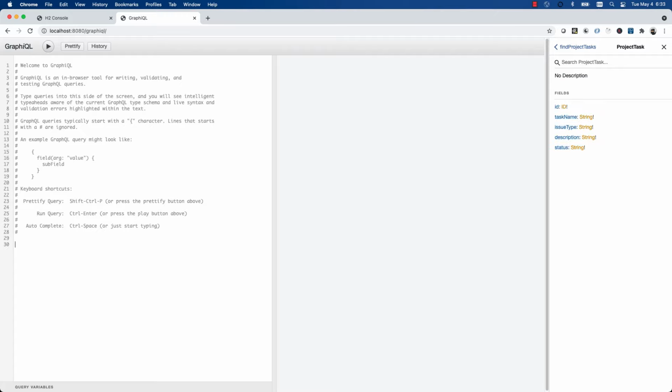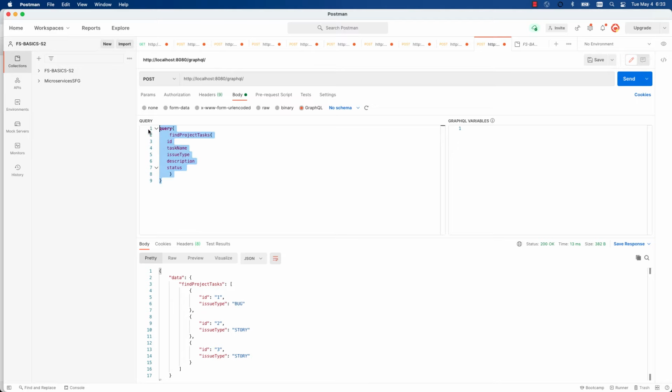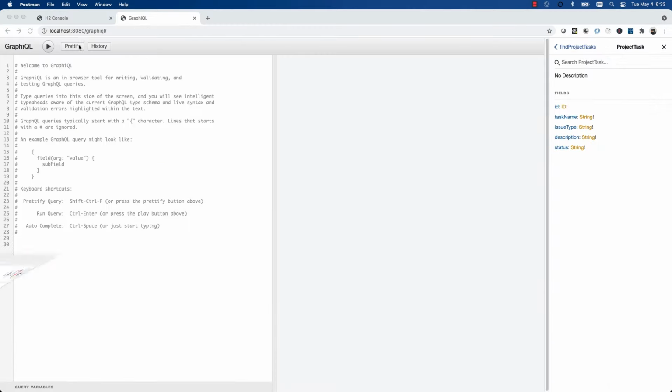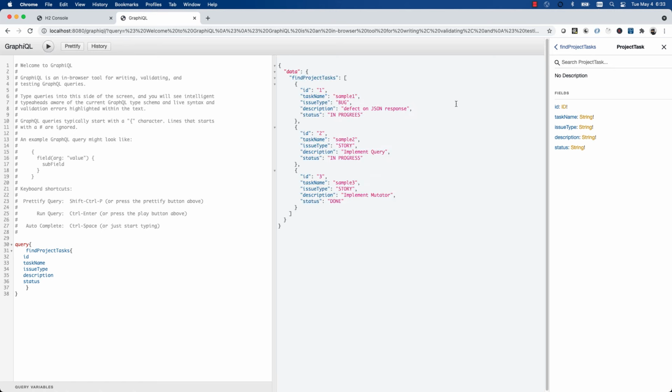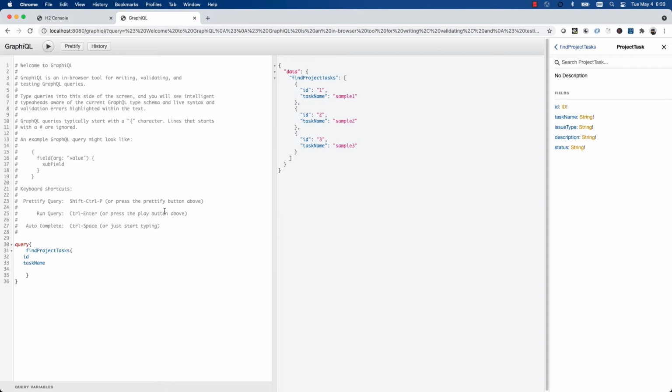Also through here, we can go back to Postman and actually borrow the query that we had there. And once again, it's localhost 8080 GraphQL if you are set up exactly as I am. And then from here, you can also perform the same queries. You can also go back to altering your query as you need and whatnot. And once again, you can do it in Postman or you can do it here.